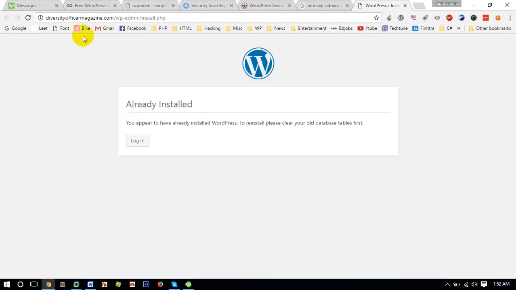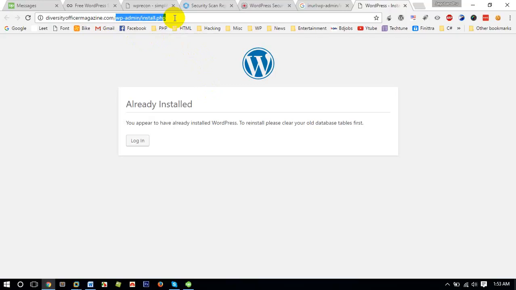Okay, this is a WordPress website, diversityofficialmagazine.com/wp-admin/install.php, but it's showing that it is already installed. That means this is not vulnerable. But when you see any WordPress website and type the URL like this, and if it shows an installation system asking for the site URL, username, password, then the site is fully vulnerable.